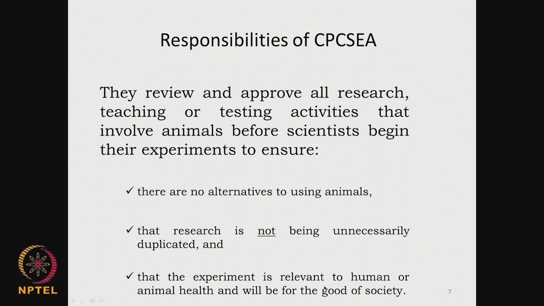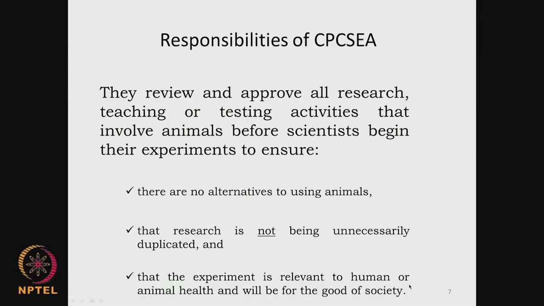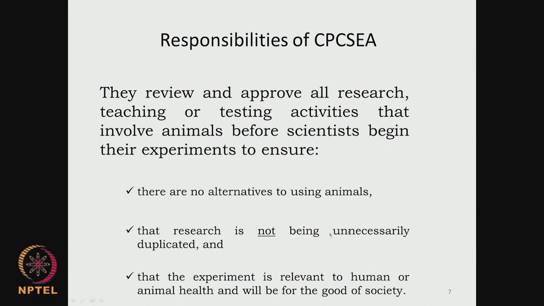The research has to have some purpose — perhaps a drug for humans or a drug for animals — you need to test it a priori before it is actually tested on humans or animals. Whether it is relevant and good for society is important; it is not that you want to do an experiment just for the sake of doing it, but there has to be an endpoint where the society at large comes into picture. The CPCSEA looks at all these aspects before giving permission to the organization.